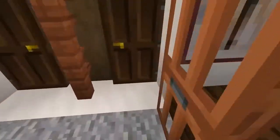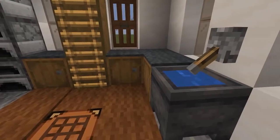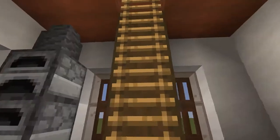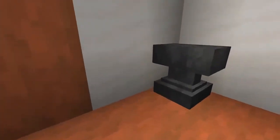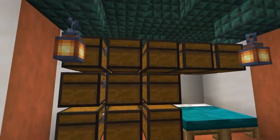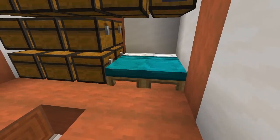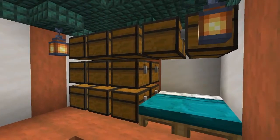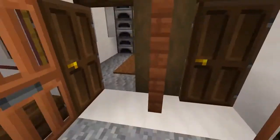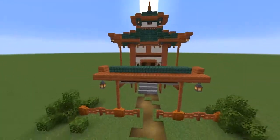Go up this stair, in the door, and right into the kitchen. There are some furnaces, some barrels, and a cauldron with water. There's not really a specific design in here — it's just casual — just to show you that you can have a storage area here with a double chest, and then you can sleep in here. So you have a bedroom and storage combined. But let's go outside because there's more to look at from the outside than the inside.